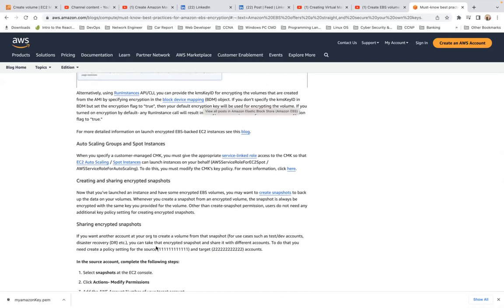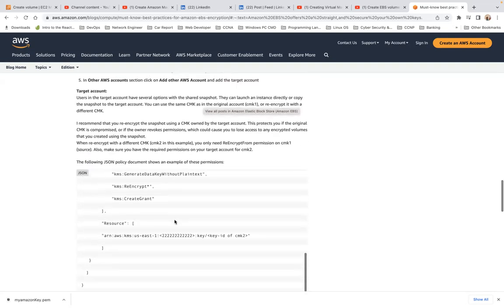So basically, when you create an encrypted EBS volume, you get the following. Data at rest is encrypted inside the volume. All the data in flight moving between the instance and volume is encrypted. All snapshots are encrypted. All volumes created from the snapshot are encrypted, and encryption and decryption are handled transparently. You have nothing to do. Now, encryption has a minimal impact on latency. EBS encryption leverages keys from KMS, AES 256. Copying an unencrypted snapshot allows encryption. Snapshots of encrypted volumes are encrypted. So I go over all the steps.